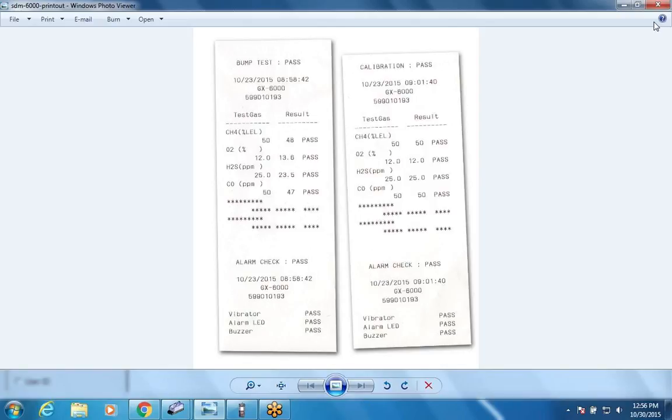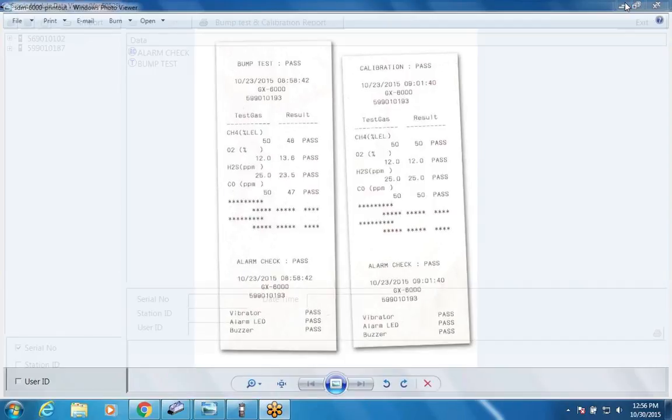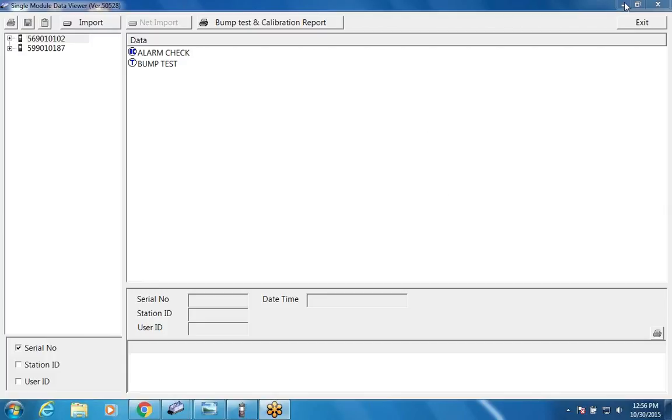Very nice. I'm not going to go into the software a lot right now because there are a lot of bugs in it and it's not really very functional. But all three softwares that we're going to have for this unit, the data logging software is identical to the data logging software for the 2009 and the 2012 and the Eagle 2. The standalone software differs from our current standalone software only in that you import the data from an SD card rather than from a USB drive. And if the unit is connected to the Ethernet, you can actually import the data over the Ethernet, so you can be on a network and import data from cal stations that are all over the place. But that's not working yet, so I can't show you that yet. We're probably going to do another session on the cal station when we get ready to release it and when we have all the software bugs worked out.